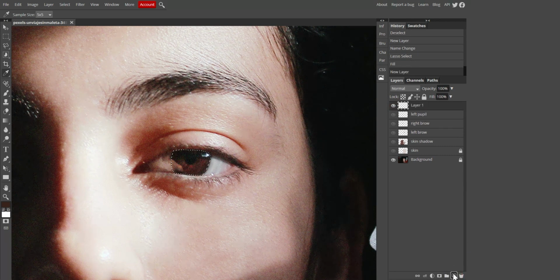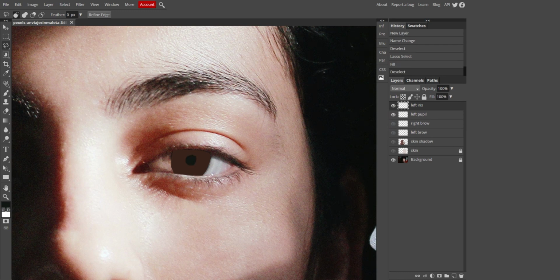So let's do that. We'll make a new layer. We'll call this left iris. And we'll deselect so that it'll let us do it. And we'll go inside here. Oops. Still on the eyedropper. I want the lasso. I'm going to lasso around that. And I already sampled the color so I can fill it in. Alt-backspace. And you'll see it's filling it in.